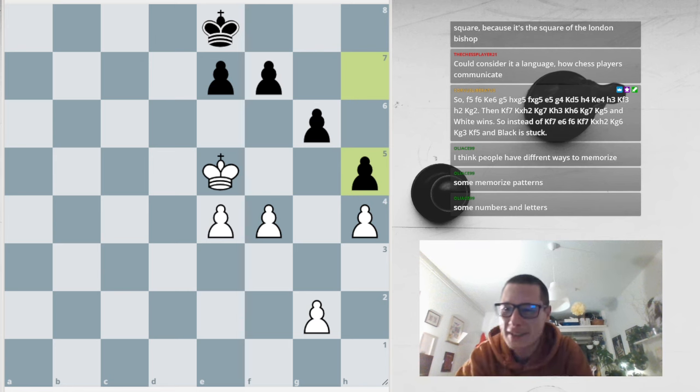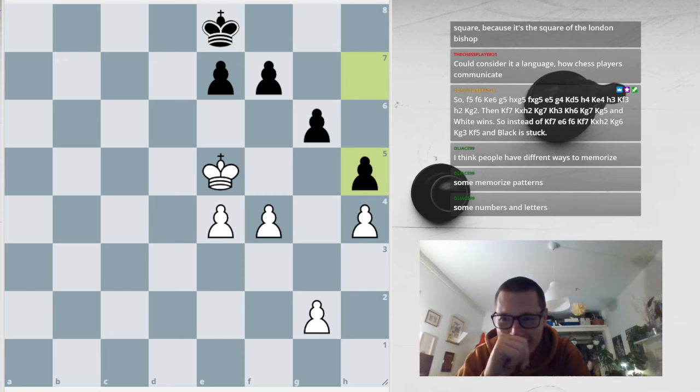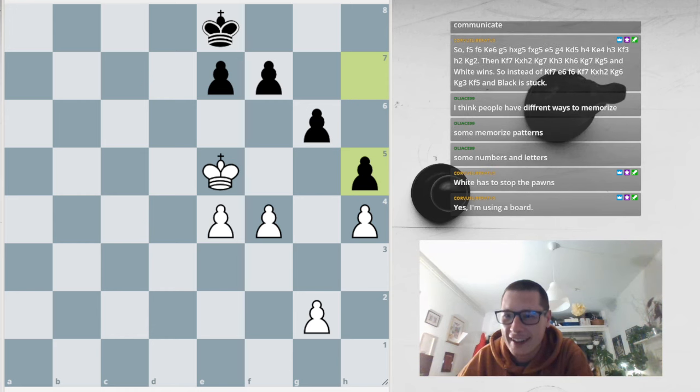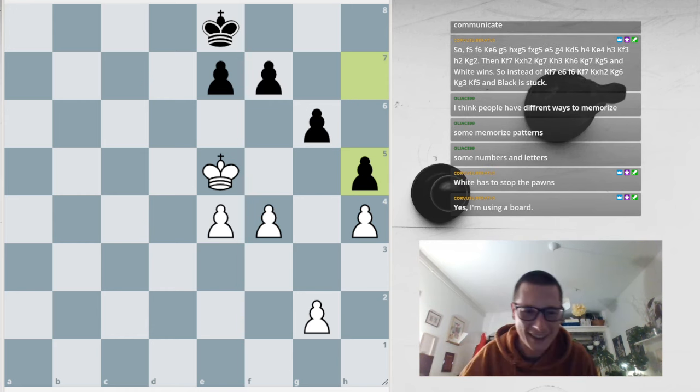Wait, John, what? So you're saying f6, king e6, g5, hg5, fg5, e5, g4? Why king d5? Okay, John, are you moving the pieces on the board? Because it's depressing that you're so much better than me. This is unfair. Ah, you're using a board. Okay. Yeah. Okay. That makes sense.